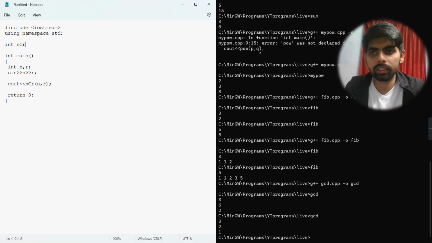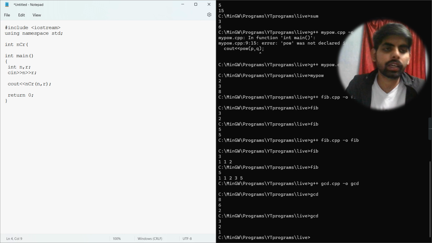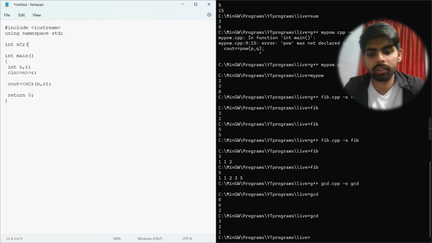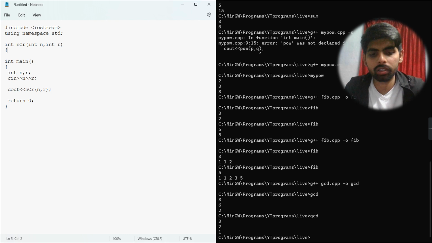Int NCR. What NCR does, we can find the NCR value using the permutation combination formula: nCr is equal to n minus 1 C r minus 1 plus n minus 1 C r. So here it will come int n, int r.